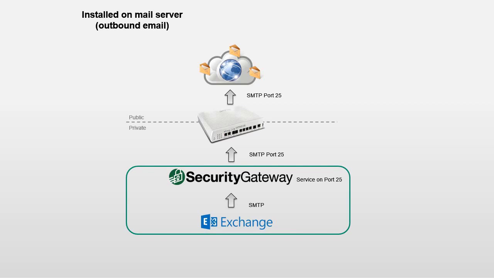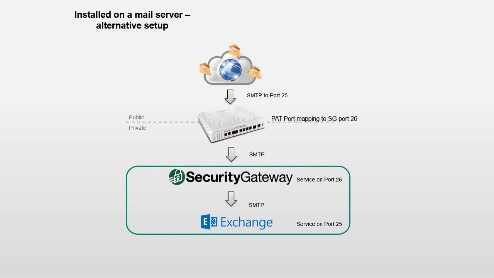Well, you would configure a smart host in the mail server to send all mail to that smart host. But in this case, that smart host is really localhost, basically, or the host name of the local machine. But instead, you'll specify port 25. So the mail server is, in essence, sending mail to the same machine, but it's sending it to port 25 instead, and then it gets sent out through Security Gateway on port 25.